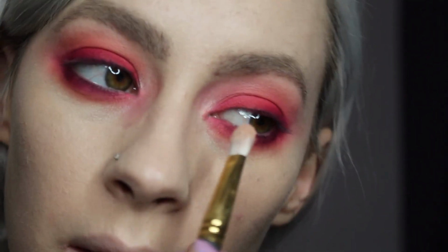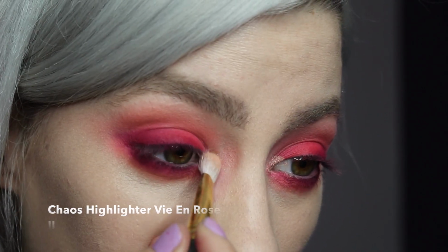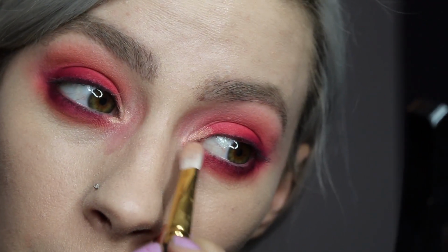I'm just going to take a little bit of the Kheils highlighter in VN Rose 2 and pop that on the inside corner of the eyes.